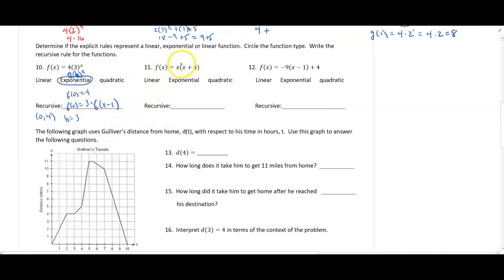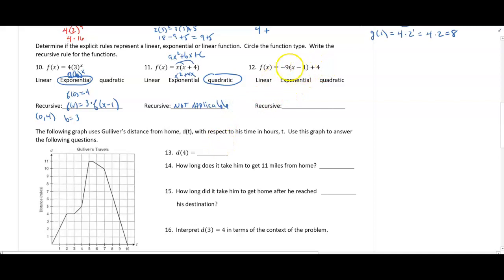The next one, right away when I look at this, I'm going to simplify this and say that this is x squared plus 4x. And remember, anything in the form ax squared plus bx plus c is a quadratic function, right? Now, we are not going to worry about this one, so we're just going to put not applicable. We could do it, but we didn't really talk about it.